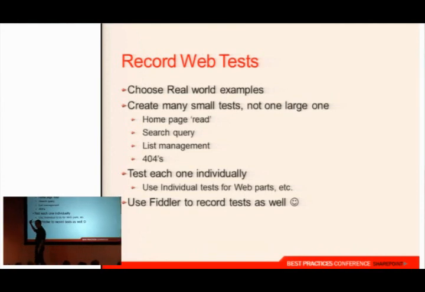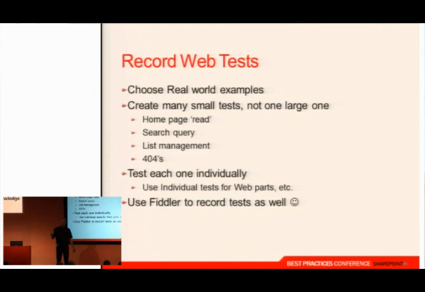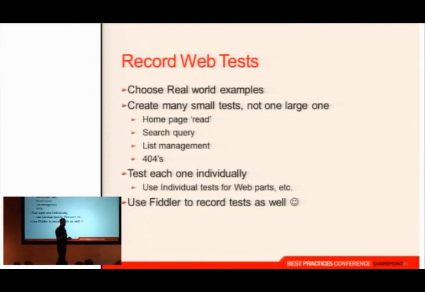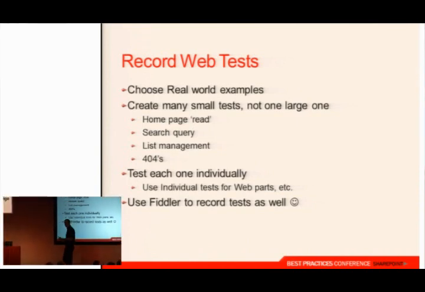An interesting one that I put up there, what about 404s? See, we always assume that users are finding everything, right? Okay, maybe we don't, but we think that users are naturally going to where they should be going. But how many times have we actually tested for them not finding anything and getting redirected to page 404s or something like that? Surely that should be part of a load test scenario. Real world, right?